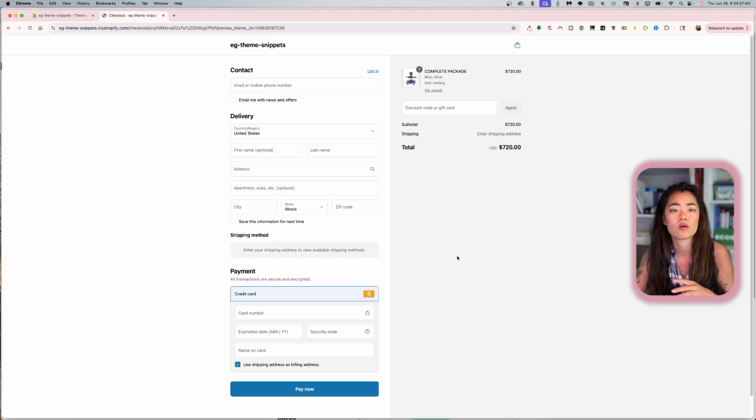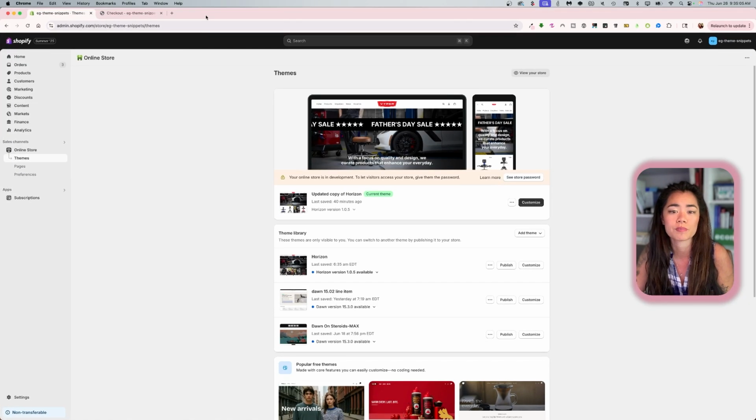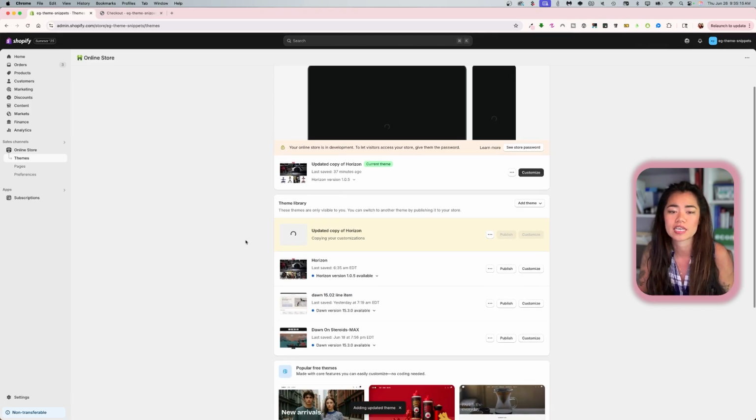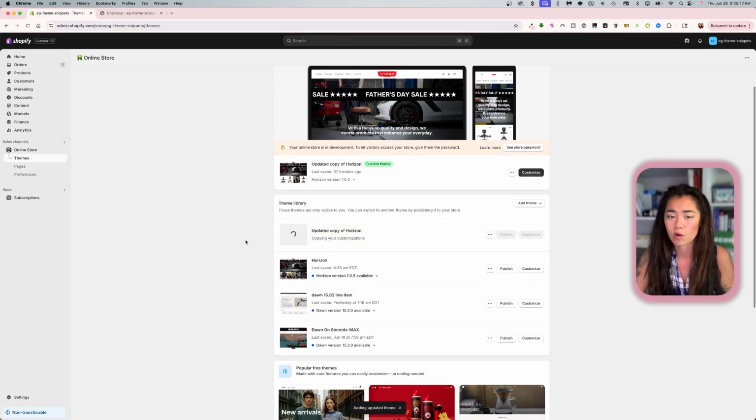And then when a customer places the order, they'll see this also, the information on the order state as well. So to easily do this is going to be on the most updated Horizon theme. This is going to be on 1.0.5, and I'm just going to go in and add a new version of this just so you guys can see how easy and how simple it is to create the section and then add the code.